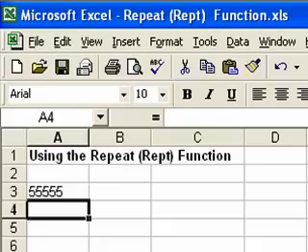Now obviously I could use another repeat argument to refer to that cell, and I'll just show an example of that.